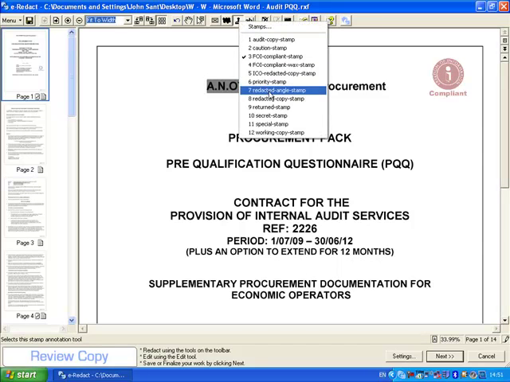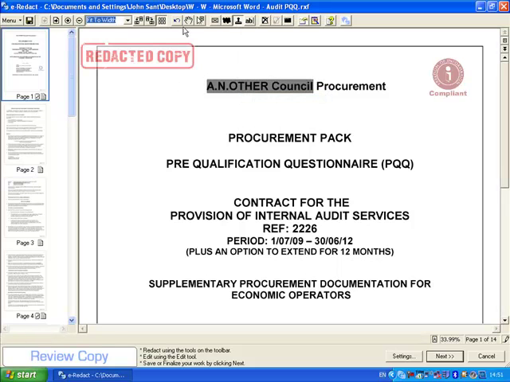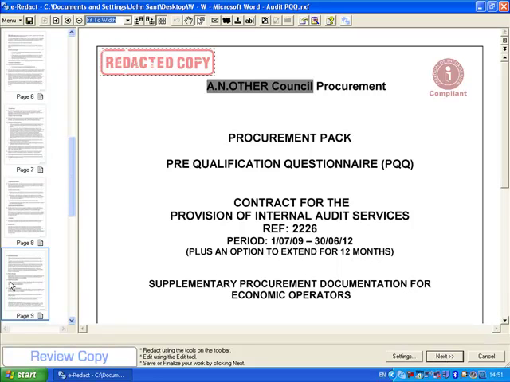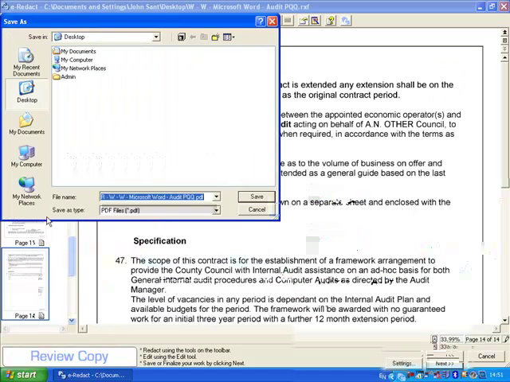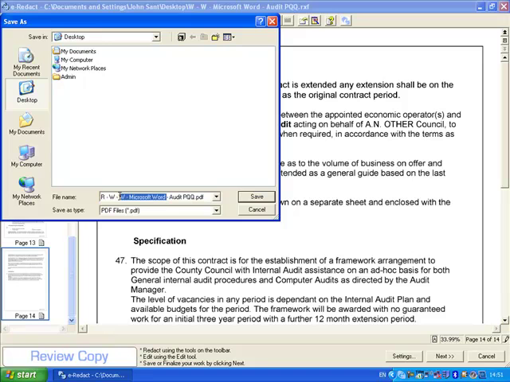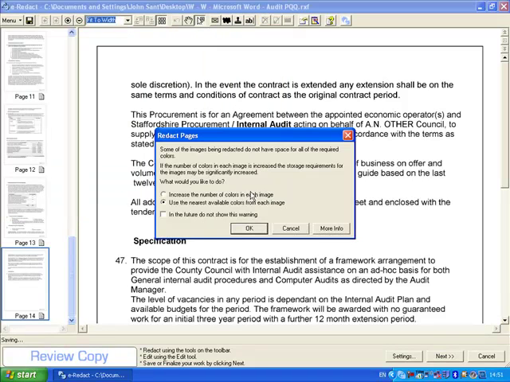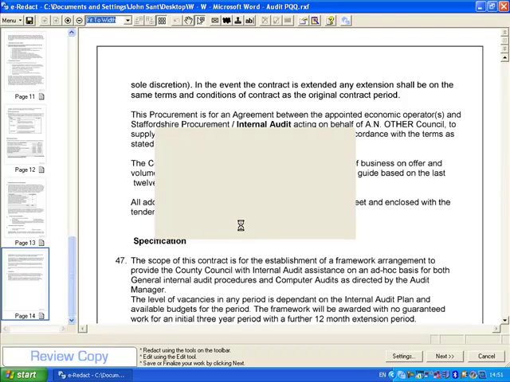We may add a final stamp to say it's FOI compliant, and let's add another one to say that it's redacted copy. Again, just tidy that up slightly. At this stage we know that the colleague is happy with it, we're happy with it, and we can move forward to redacted copy. So from review copy we move forward to the redacted copy. Again, it leaves the prefix on, so we'll just remove the working copy prefix and save the file to the desktop as redacted copy audit PQQ. Because we've used colour stamps, it's again asking about colour compression, and we're going to use the nearest available range of colours to keep compression down.